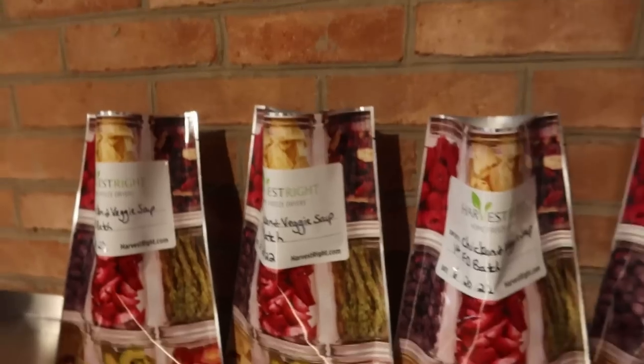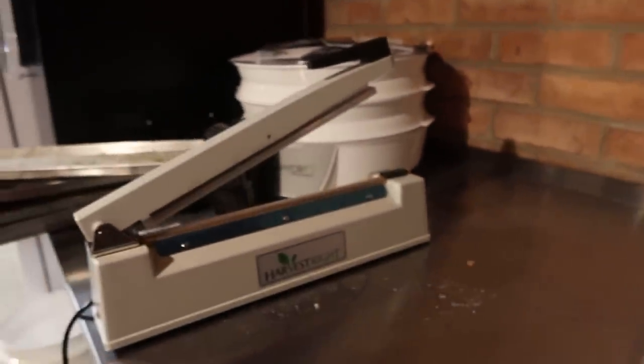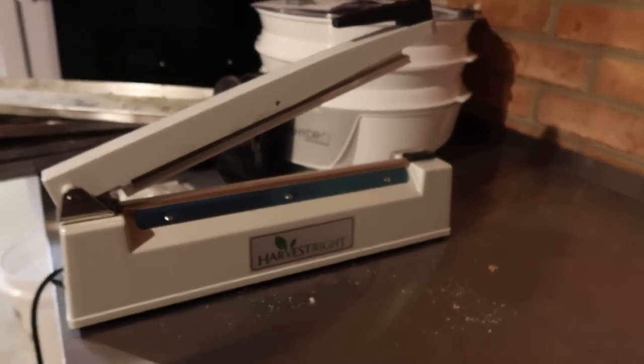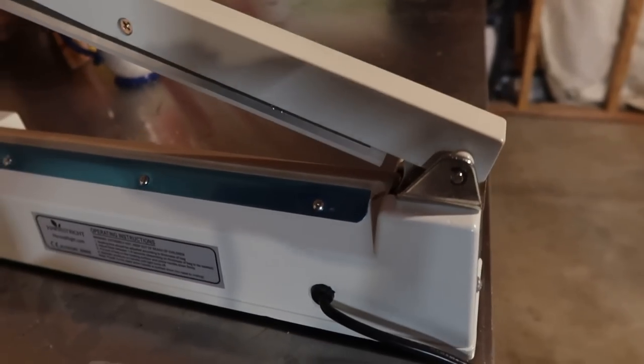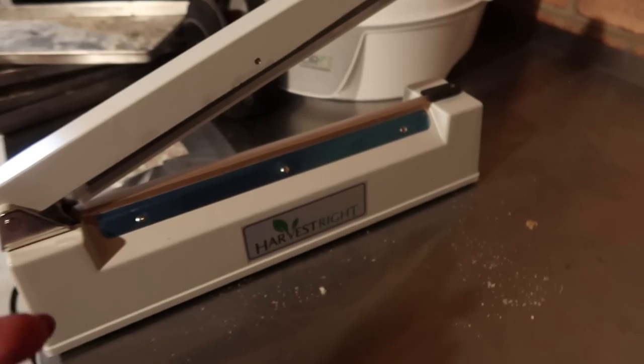So anyway, we're going to open the oxygen absorbers now and get each one in a bag and then get this sealed using our nifty impulse sealer. Like I say, life upgrades. The neat thing with this, there is directions on the back. It can stay plugged in. It only comes on once it's pressed down and you're using it to seal, and then it turns off.